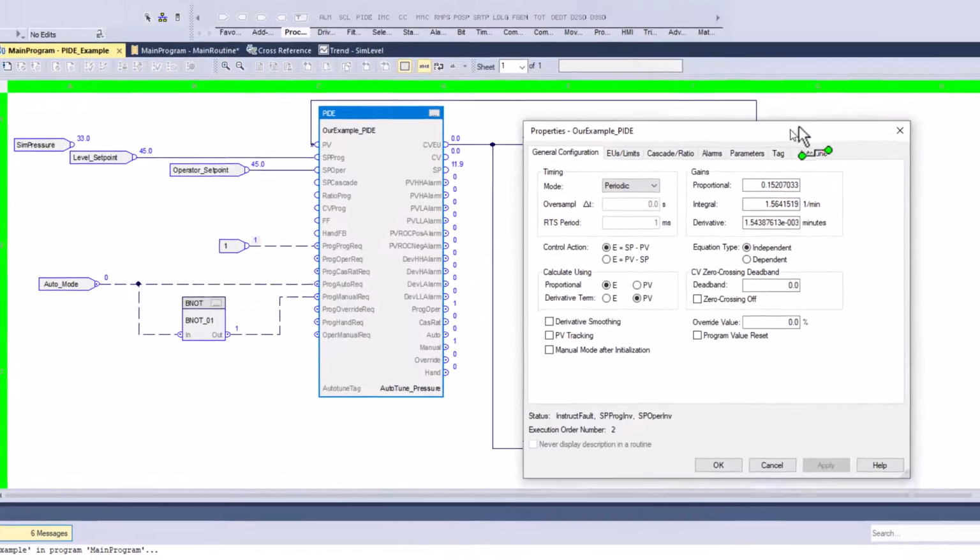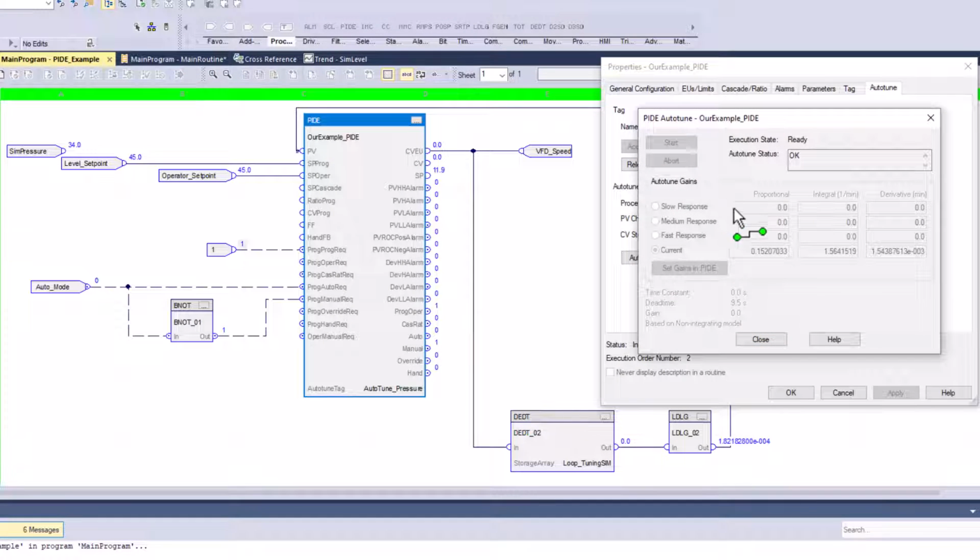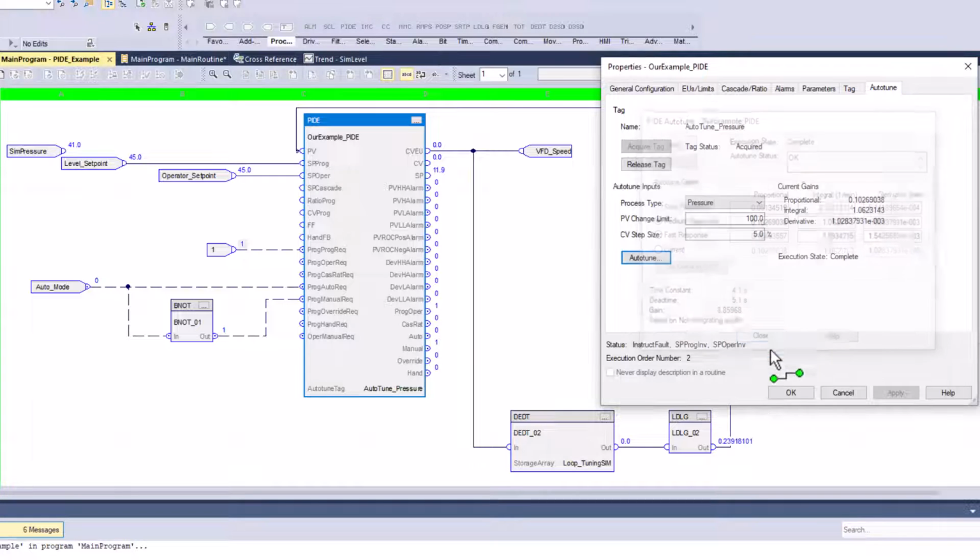All right, so let's go in here. I want you to see all this, so we'll go to tuning, and then AutoTune, and then we'll start. So we're in the proper mode. I want you to see this too, our CV will change. It hasn't traveled through the dead time yet. Now it traveled through the dead time, and now it's traveling through the lead lag, obviously getting to that point. So it did come up with 3 responses: slow, medium, and fast. I generally like to go with medium. That's just me. Again, every PID loop is different. It depends on what PID loop you're trying to tune.